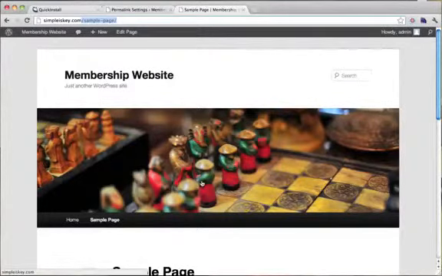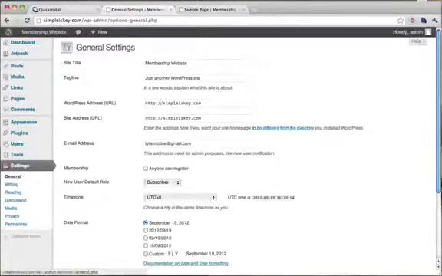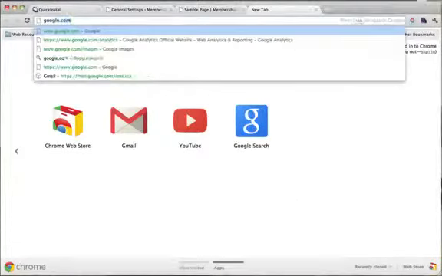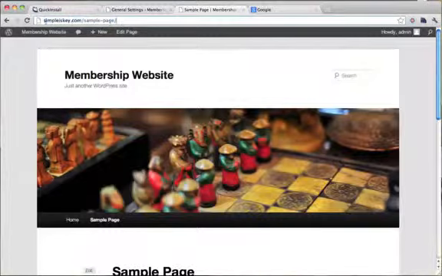The last thing that I like to do, towards the beginning, is just click general. And you see how it says HTTP, and then it doesn't have www in front of this? Like, let's go to Google. We go to google.com. You see how it puts a www in front of it? It doesn't change anything. It's just a cosmetic look that I like better. You see how ours doesn't have the www in front of it?